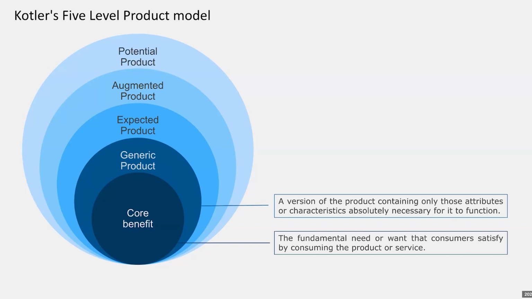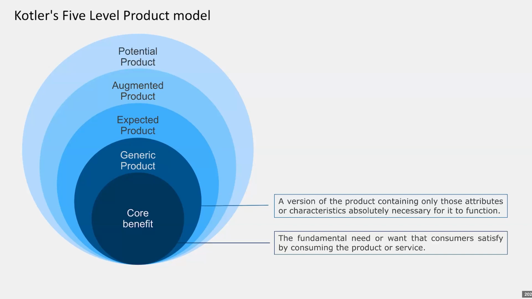For example, Tata Nano, okay, maybe that's a bad example. Let's talk about iPhone, right? The core benefit iPhone was providing is all the 3 functionalities of music and phone and internet device packed into one device, right? That was the core benefit. But that's not enough. It has to have a bunch of other things that go with it.